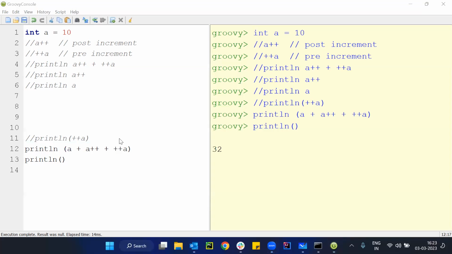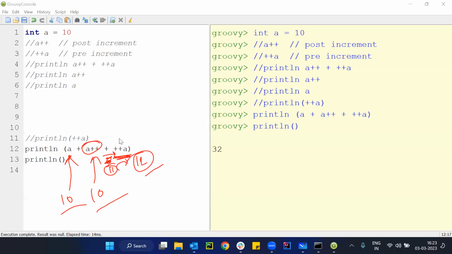Okay, got it. Is it clear for everyone? Yeah, clear. Here you have 10. Here you still have 10, but the moment it reaches this side, the post increment has worked. So here it was still 10, but when it reached this side, this increment had already happened. And when it came to this plus plus a, this is pre-increment, so 11 got converted into 12. So total 10, 10, 12, 32.